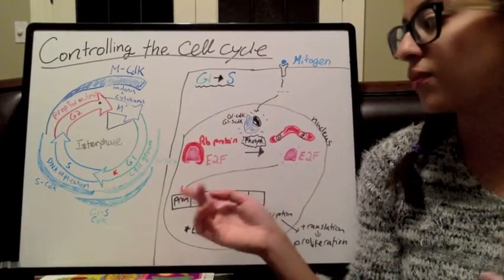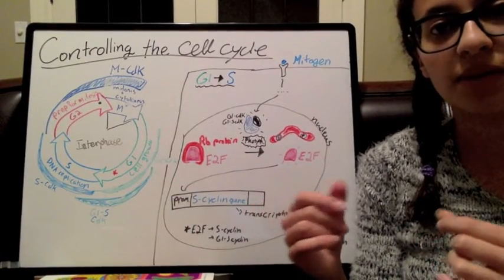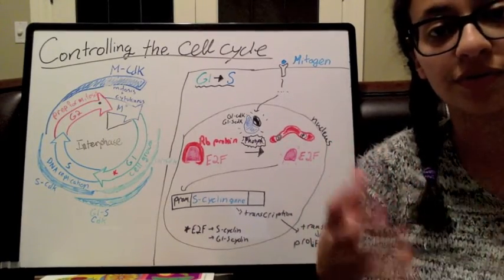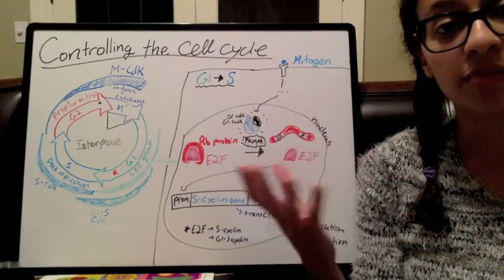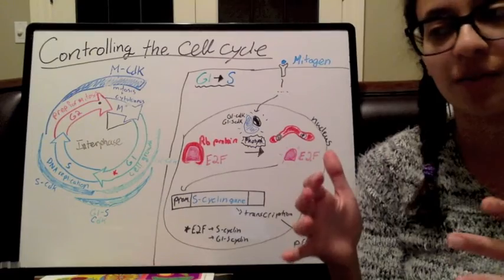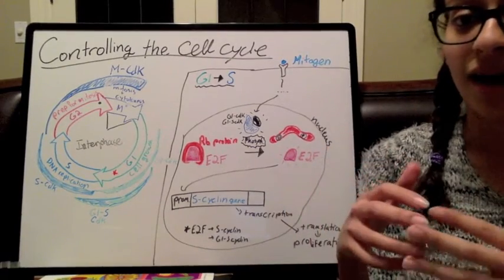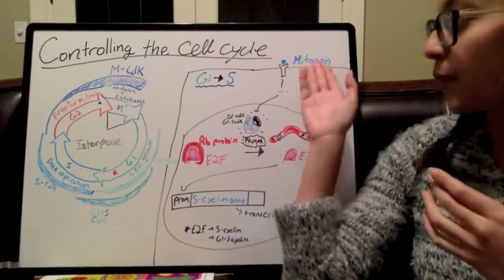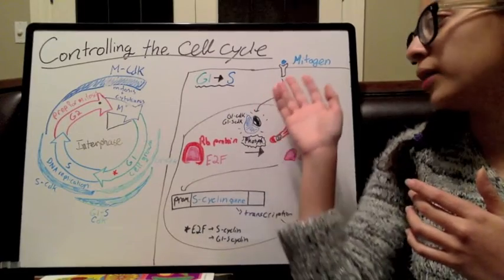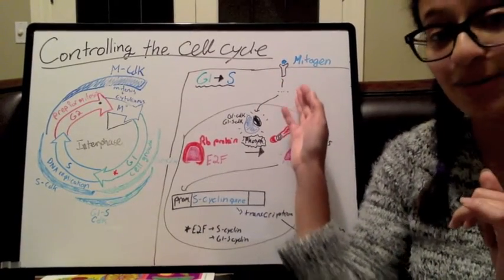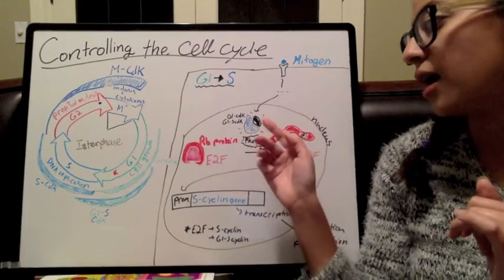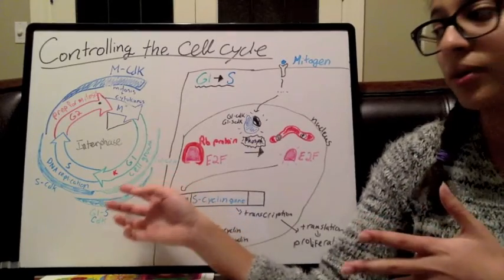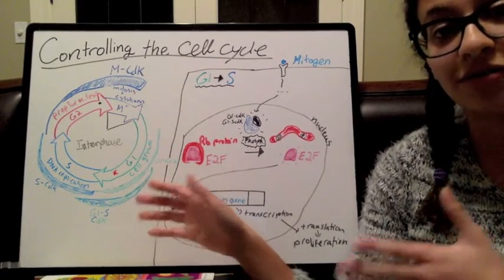Recall that the G1S restriction point partially depends on the environment that the cell is in. So if there's enough nutrients, if there's enough room and stuff for that, so that it can replicate and grow in that environment, it makes sense that it would need a signal from that environment. In this case, the signal is mitogen. So mitogen binds to its receptor, and then a whole pathway goes along here, and then eventually it activates G1 CDK or G1S CDK. And we talked about those before, and they're important for getting through this particular checkpoint.